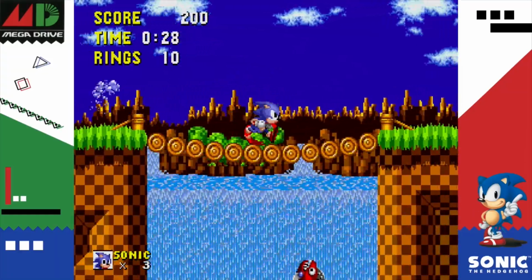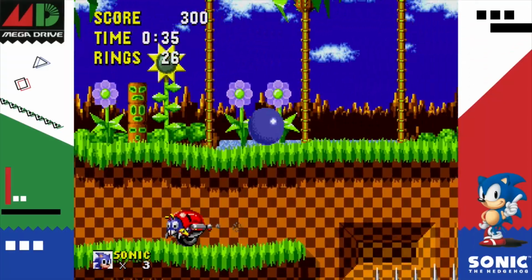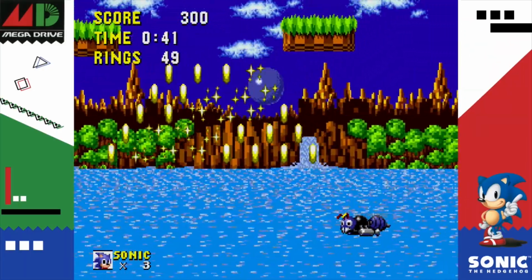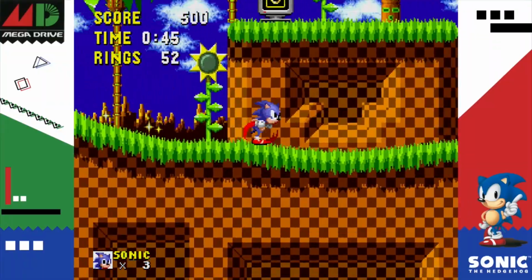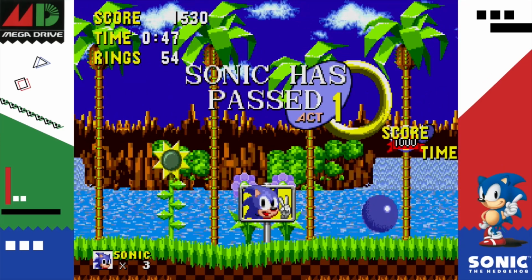3DS's 3D Classics version of Sonic 1 added the Spin Dash, which has made its way here as well. In addition, the Drop Dash from 2017's Sonic Mania was also retrofitted to be part of Sonic's moveset here. Personally, Sonic Mania destroyed my ability to play classic Sonic without a Drop Dash, so I am immensely grateful to see it here. It feels a little more powerful, and unfortunately both of these added moves open windows to a few gameplay oddities.